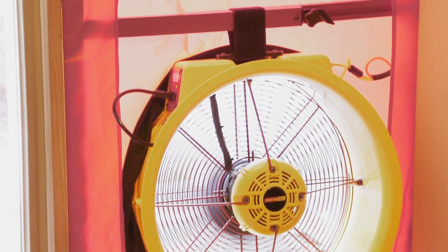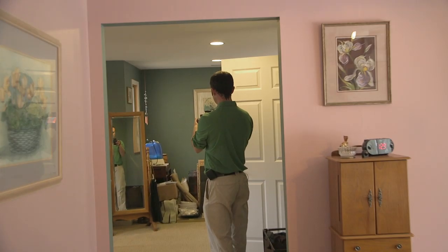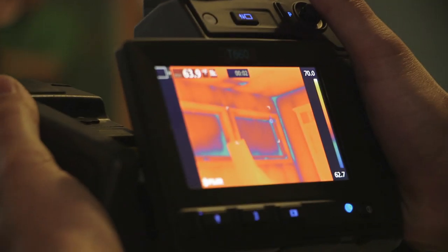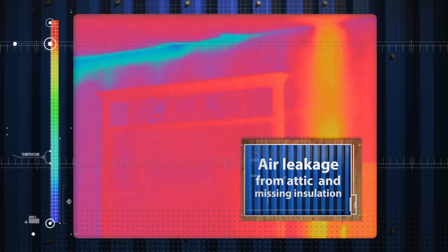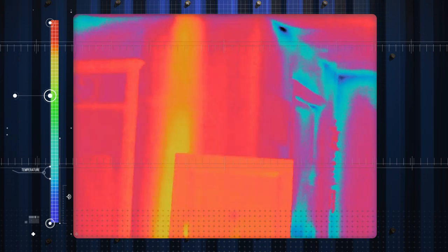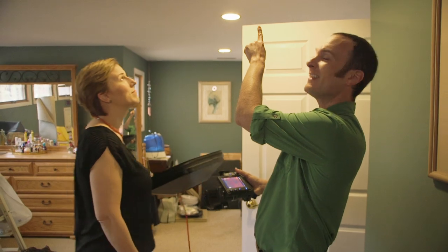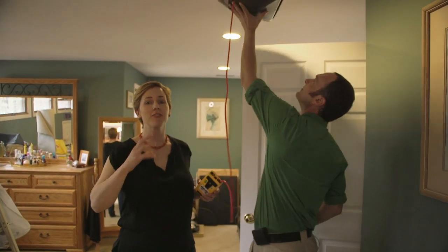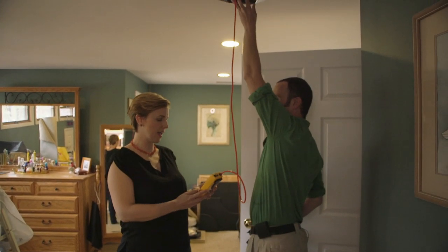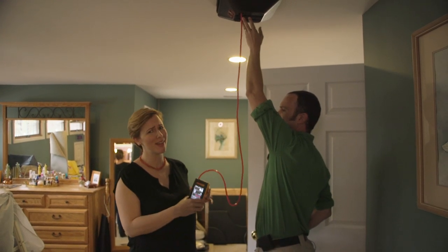So right now we have the blower door running, and Corbett's using the infrared thermography camera to identify where the leakage is happening. When we use the infrared thermal camera, we can find all of the places where heat bleed is happening through insulation and through air leakage. And a lot of it is the top plate that we saw earlier in the attic, and also any of the fixtures in the ceiling, which include these can lights. So for a can light, you can use a pressure pan to identify if the can is outside or inside the house. This is going up to almost 50, so it's outside the house, yet it's in your bedroom.